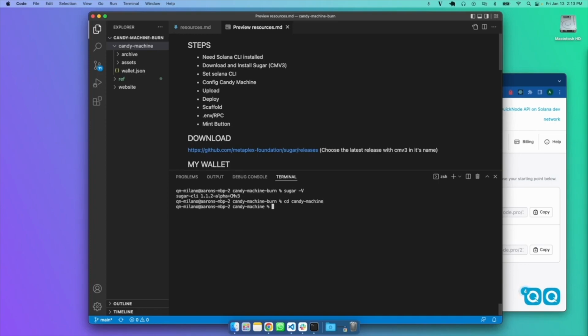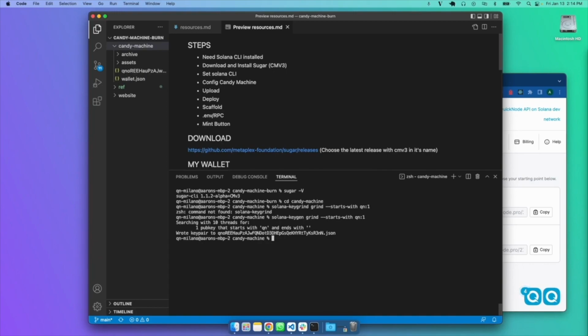If you don't already have a Solana wallet, you're going to need to make one real quick. I like to use solana-keygen grind. You can use the cool starts-with function to type in something interesting to you, like BONK. I'll do QN for QuickNode. And I, of course, spelled the thing wrong. Make sure you spell it right. It's keygen, not grind. Keygen space grind should work. And it should generate a new key pair for you that has a JSON file. So you see it's written here.